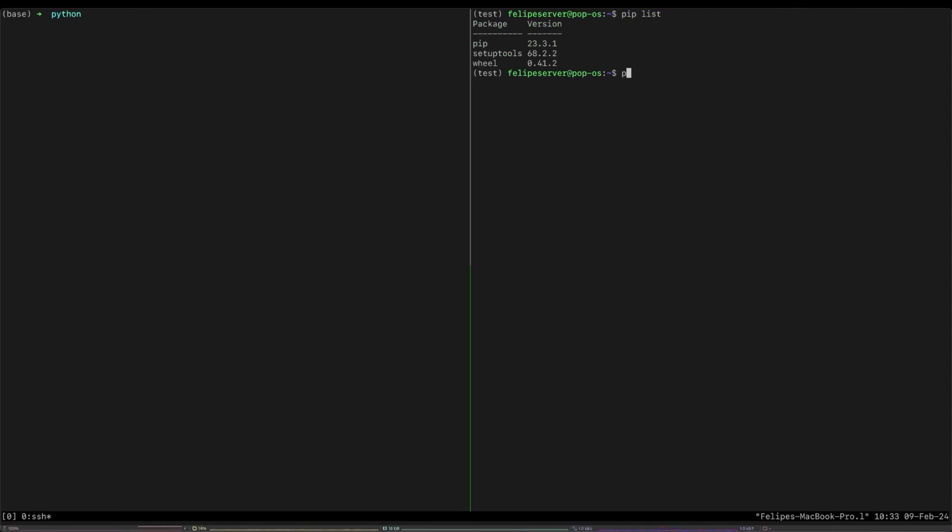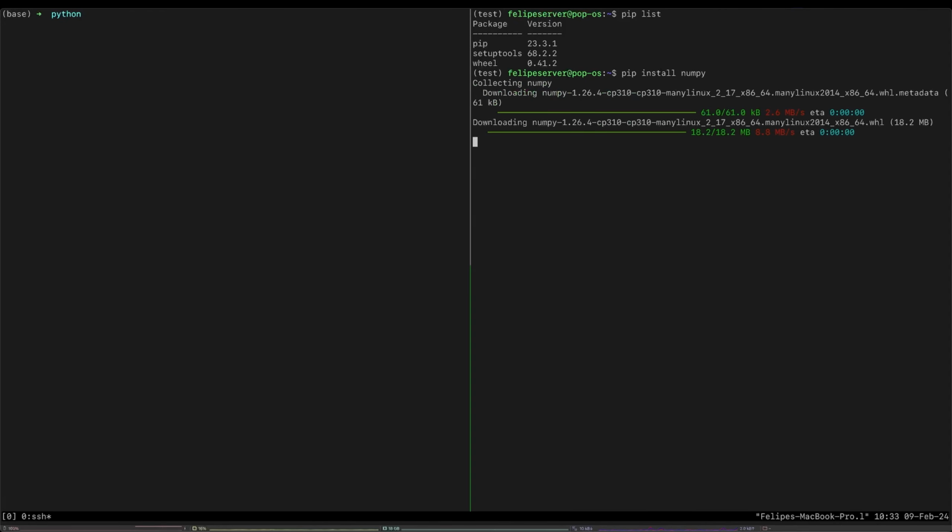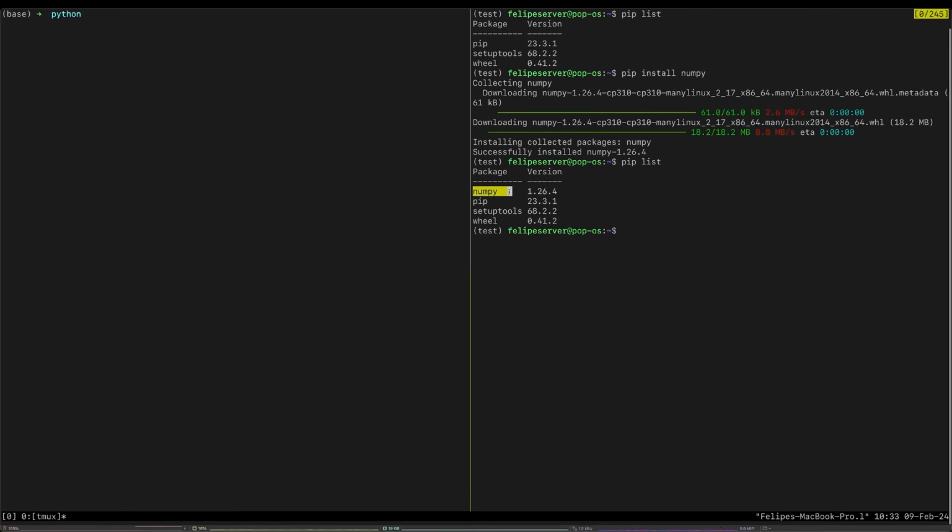For example, we need NumPy. Pip install NumPy. It will go into the server, it will connect the wheel, and it will install the package you want. Now if we do pip list again, you can see now we have NumPy. So that's how we're going to install different libraries. And you can always choose the version you want in here. For example, again, in some paper, they have a very specific version like 1.04 or something. You can always hard code the version you want in here. That's why we can create different Python environments. So we can check different versions of libraries, different technologies, and so on. So get used to this because we're going to use it a lot.